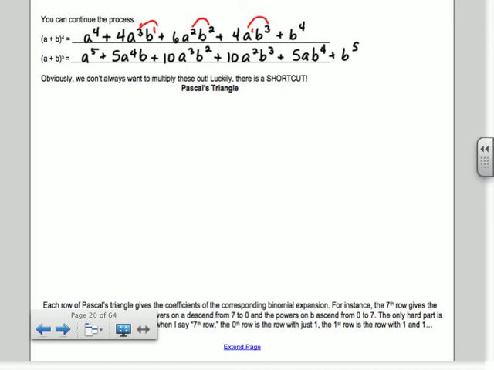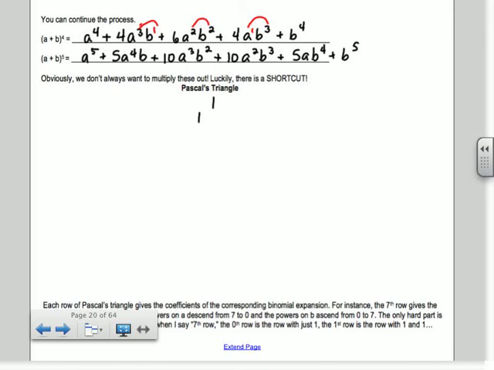But the weird thing is the numbers out front. You have 1, 4, 6, 4, 1. And then you have 1, 5, 10, 10, 5, 1. And there's not really anything that looks like a pattern when you see that. Because in the first one you had a number in the middle, you had 6 in the middle. But in the second one, you have an even number of terms, so you have two 10s in the middle. So what's up with that?